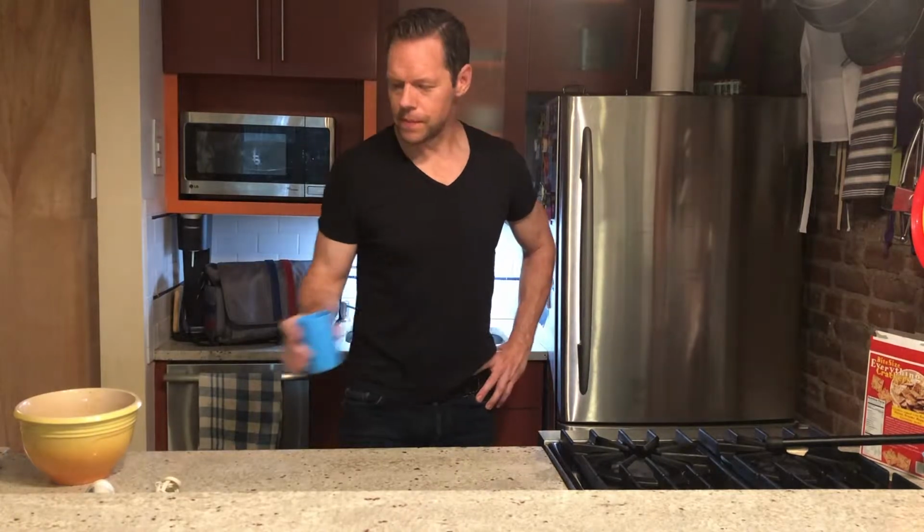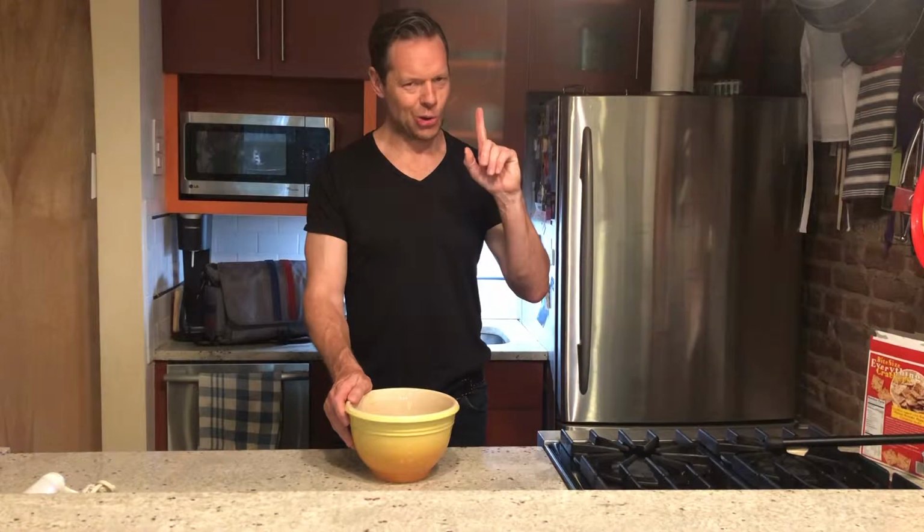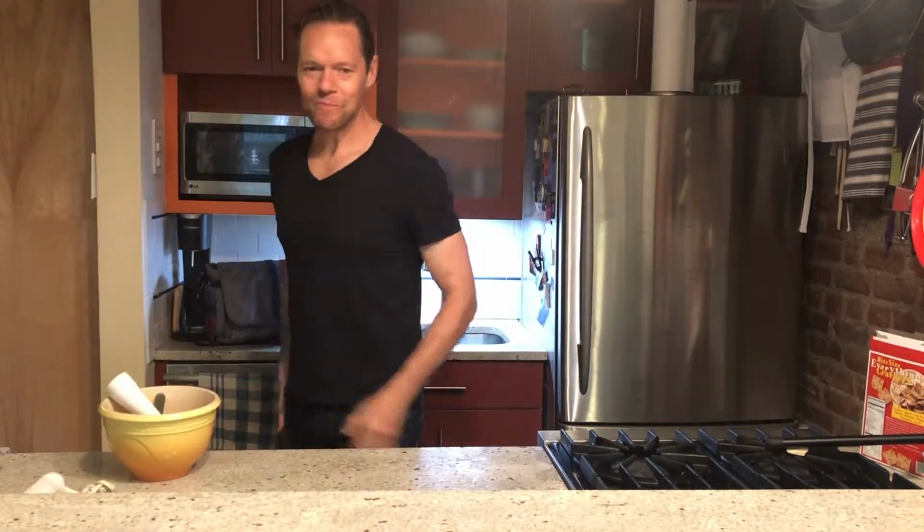Cannellini bean dip. Oh, I forgot to clean out this bowl. Hold on just a second. For this dip, that's going to be super helpful in getting your kids to eat more vegetables like carrots or cucumbers or celery, which I find repulsive, but you do you.